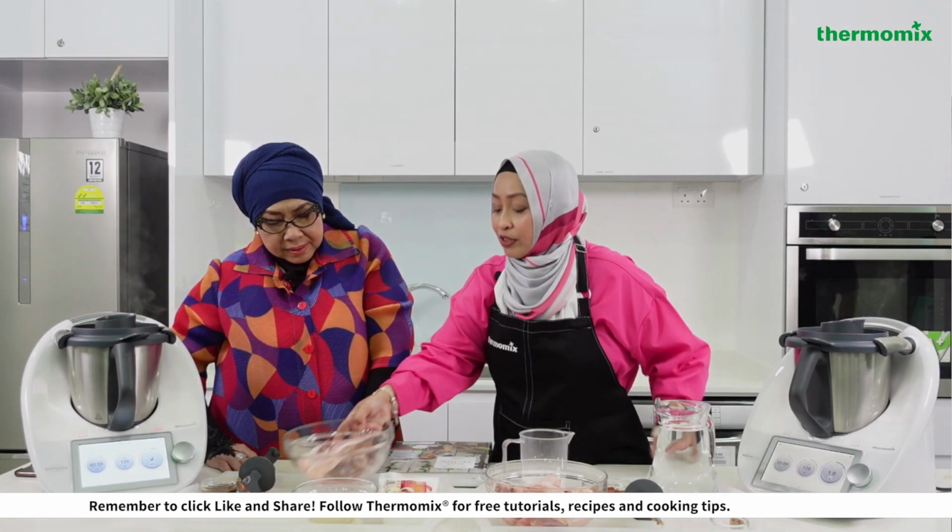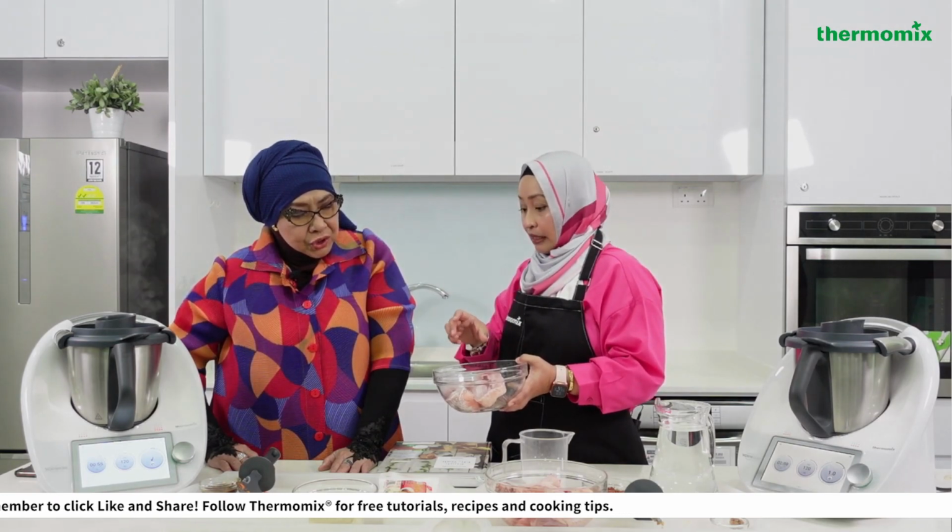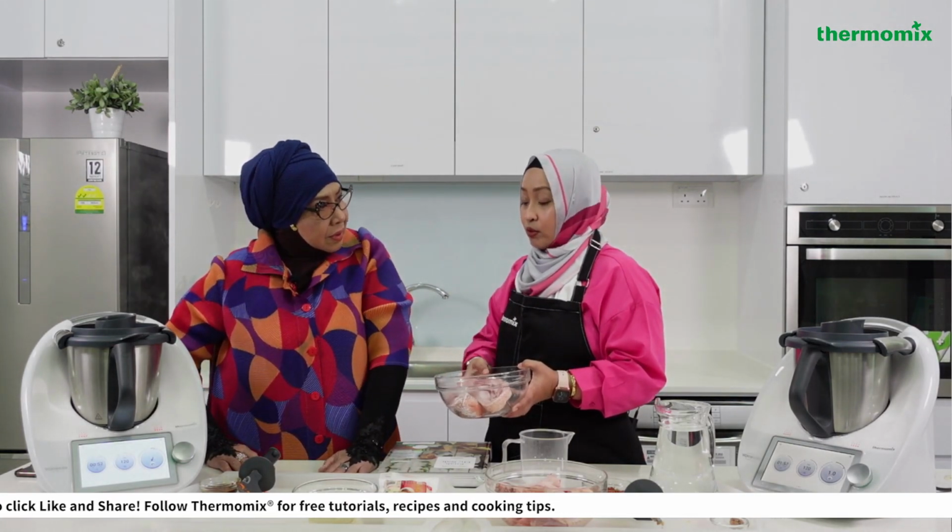Okay, so we are using fish. Of course, you can use the fish head also, but today I'm using fish meat, this fillet. So why use tahu? We use tumis boyan with tahu.